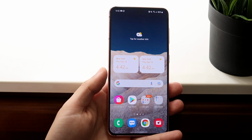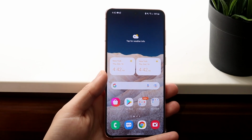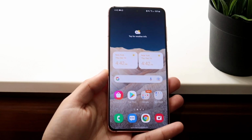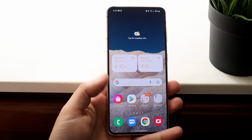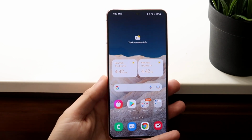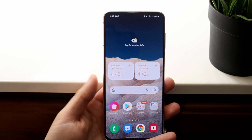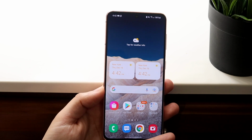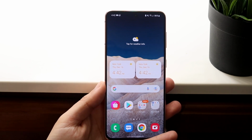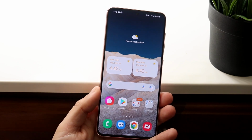One UI 1 was pretty big, One UI 2 was pretty big, One UI 3 was fairly big as well in terms of features, and One UI 4, I mean, there's really not a standout feature that I'm thinking to myself, wow, I'm so glad I updated to it. Now, I do like some of the newer widgets and the whole styling. You can see with One UI 4, we have some newer widgets that look kind of better, but I think a lot of the bigger changes are actually internal, specifically with privacy.